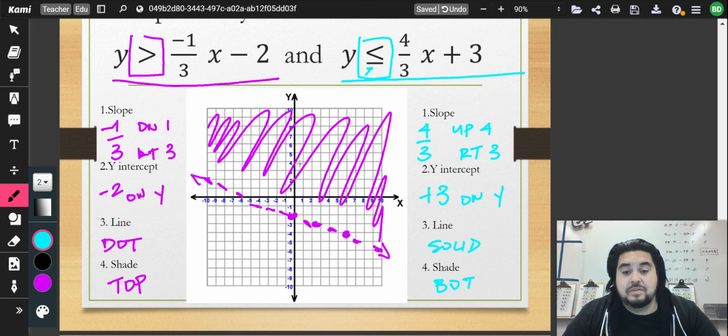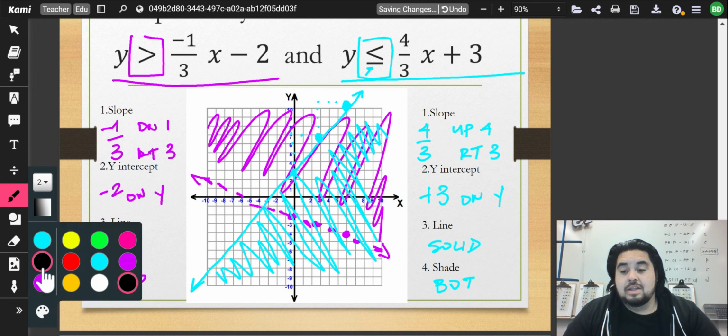Okay, I'm starting at +3. Now this is where you have to really not get confused because you're graphing in the shaded area. So just try to be really, really careful. I'm going up 4, 1, 2, 3, 4, and right 3. Now I'm going to repeat one more time. I'm going to go off the graph, but that's okay. 1, 2, 3, 4 over 1, 2, 3. Okay, when I connect these, I'm using a solid line, so I'm just going to try to be as careful as possible when I connect these dots, going all the way across, estimating where that line would go, and then I'm going to shade on the bottom. Okay, so that's again towards the lower y-axis.